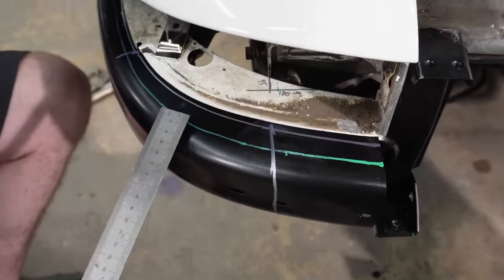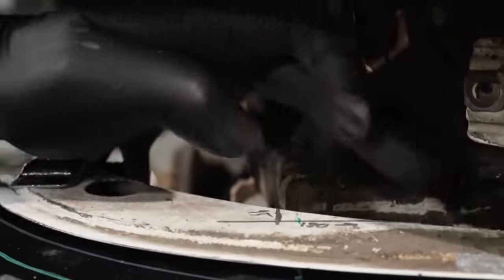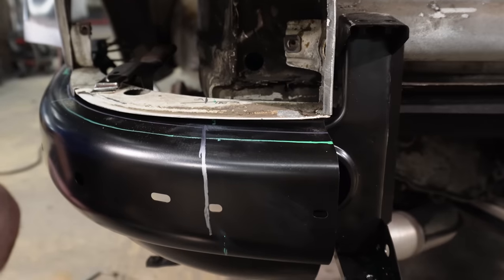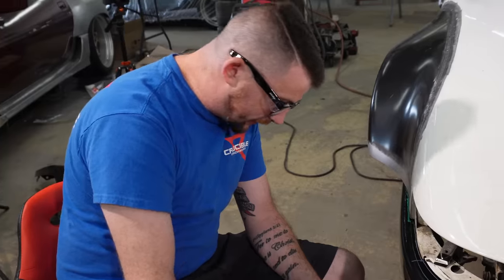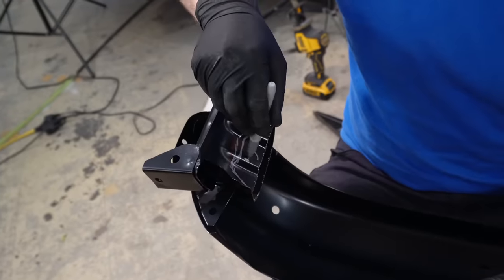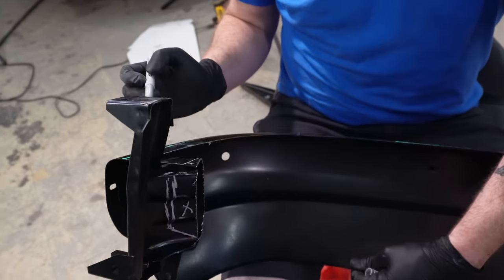So it's 95 millimeters from this backspace here to there, and then 180 to be extended a little bit past the flange back here. So I'm gonna go grab a piece of cardboard and cut out this bracket, 95, 180, and cut this back some. These are my scribbles that no one understands but me. No, it makes sense, right? And that's gonna get cut off, that's gonna get cut off.